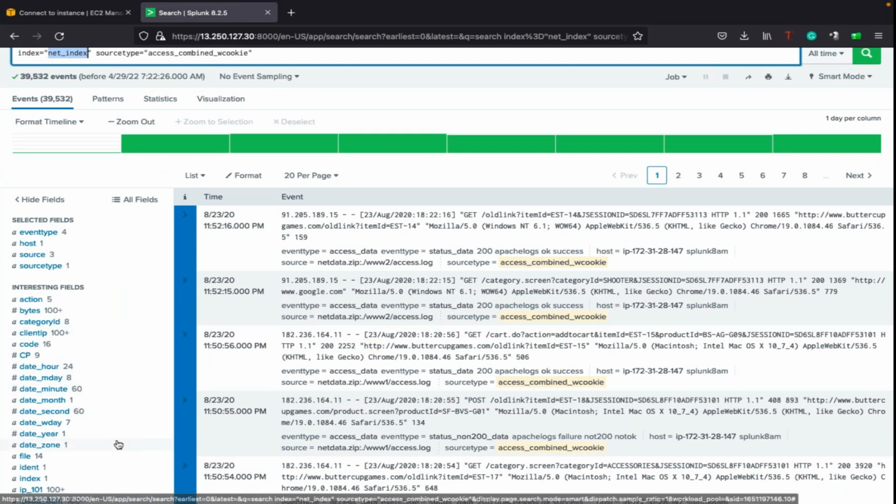So whichever fields Splunk extracts, whether before indexing or after indexing, are called field extractions.